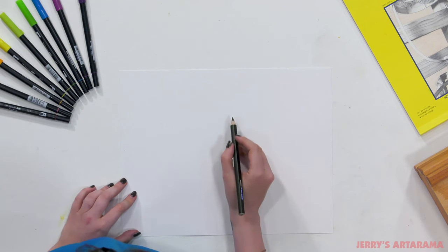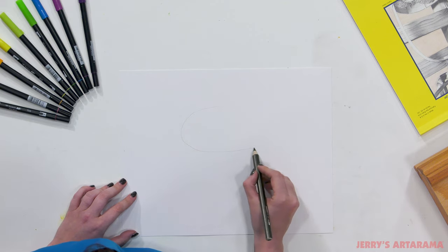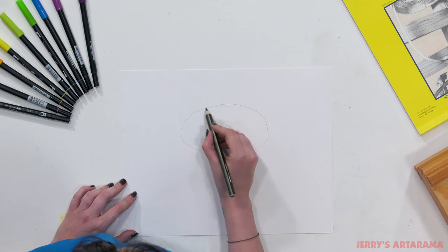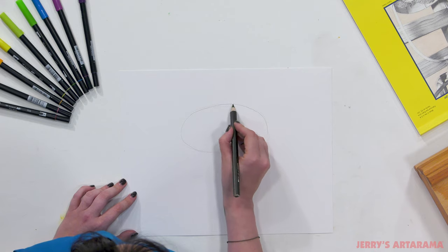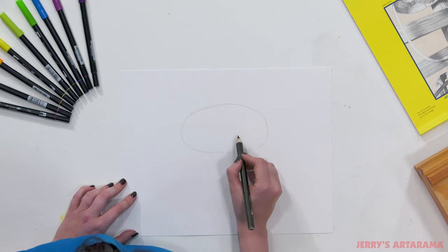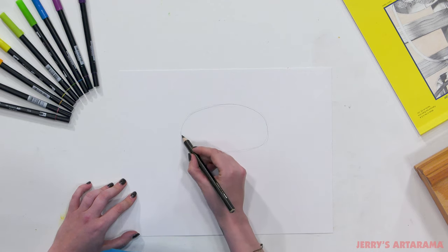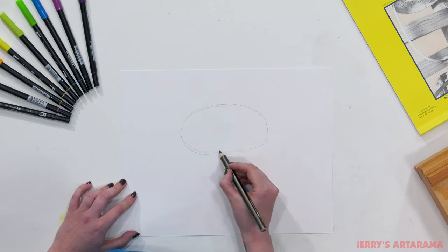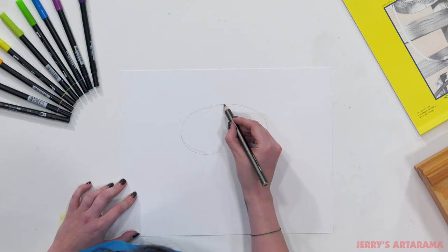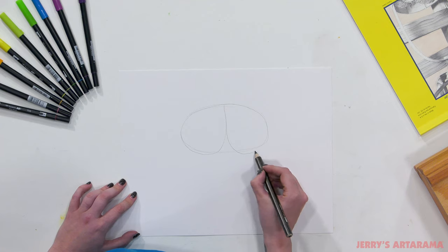What I want you to do is just start by drawing an oval very lightly, not quite in the middle of your paper, just a little bit above the middle. And then you're gonna come down on the left side here and come up to the middle and come back down like you're drawing a W up on the right side.